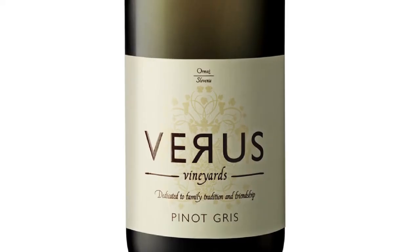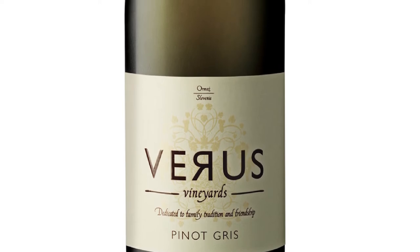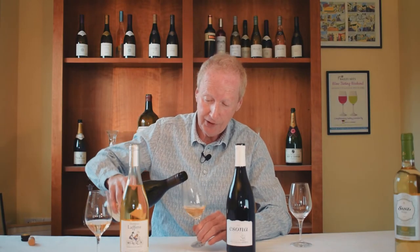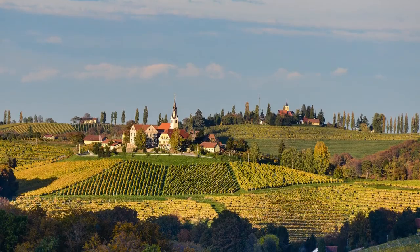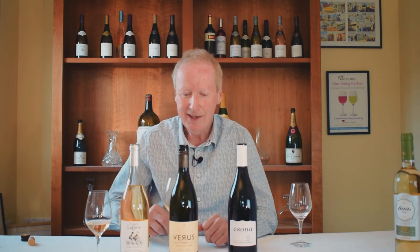Then we've got Veras from Slovenia. We first had this from the 2007 vintage, the first vintage they ever made. It's the former Yugoslavia and a guy called Danilo making wines there; they decided to branch out on their own. And who would have ever thought that you could sell Slovenian wine for £12.99 a bottle when back in the old days of Yugoslavia we were selling two litres of Yugoslav Laski Riesling for about £1.99.